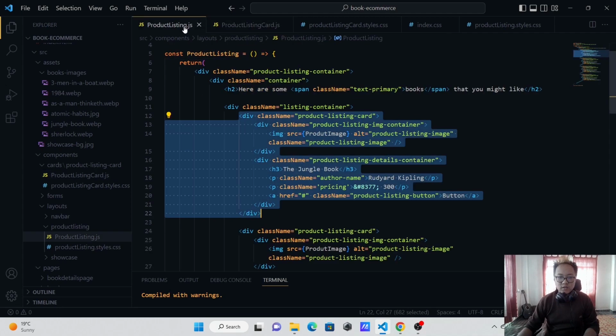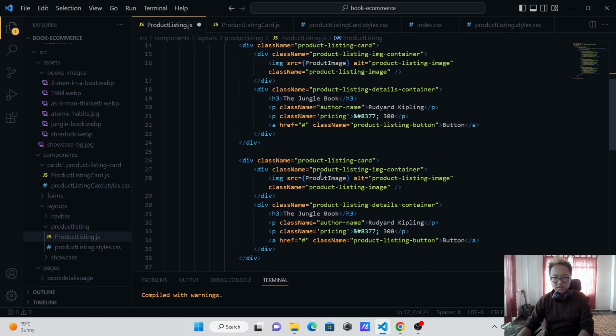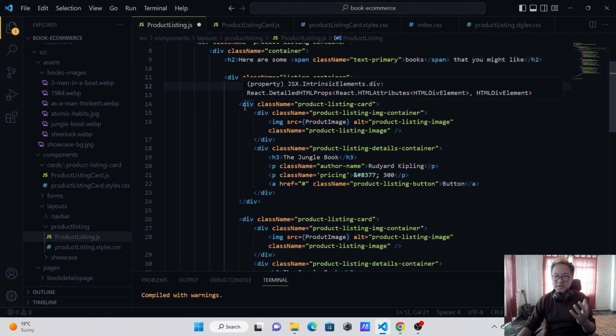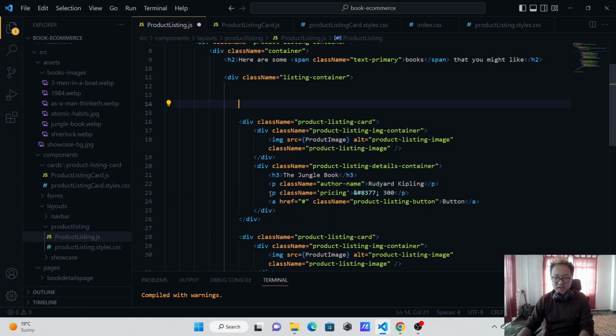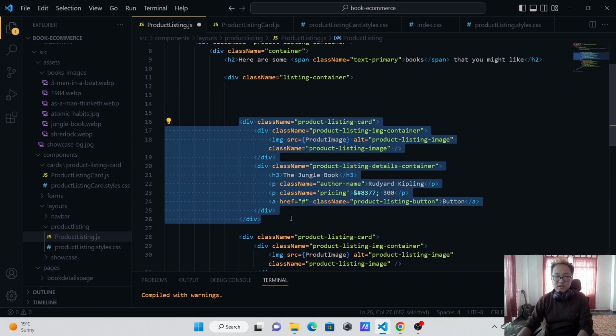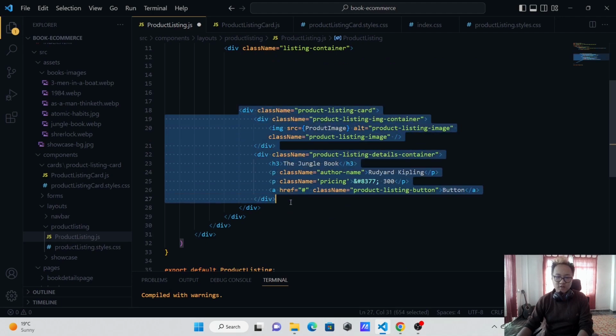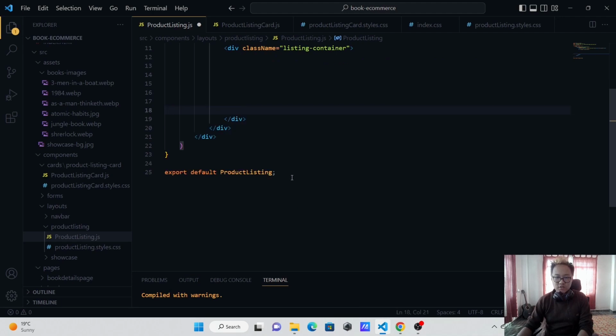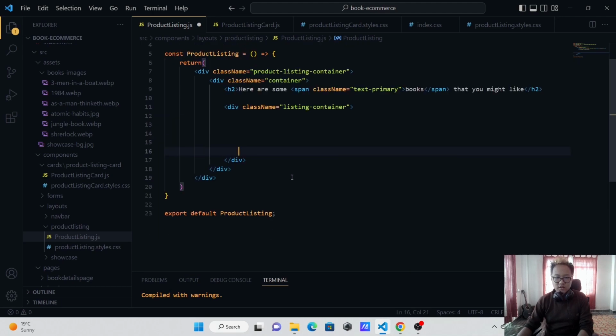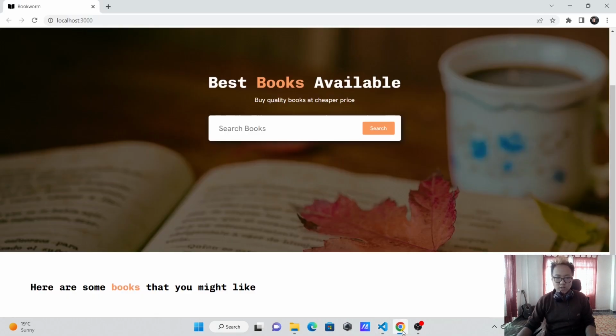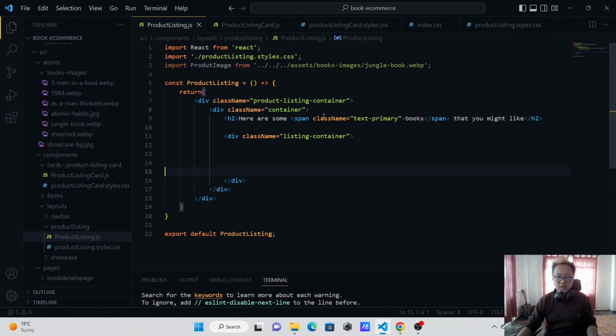And let's just remove this. I know we copy pasted it just a little bit back, but let's just remove it for now. This is to help you understand how we can use components in order to ease our work, right? So let's remove this, and now if you save this, I think you won't be able to see any cards because we have removed all the cards right now.